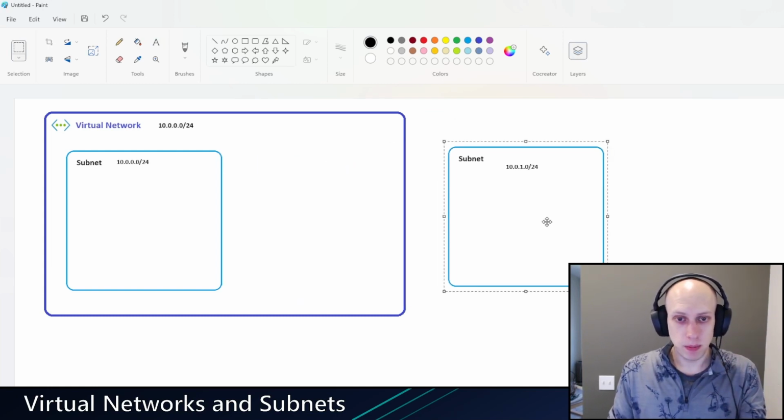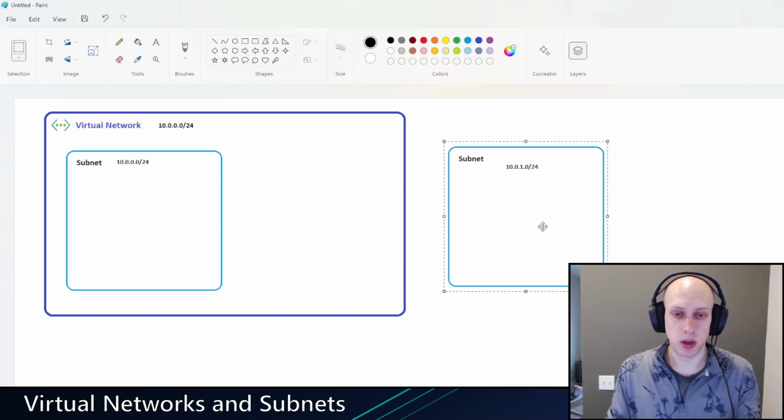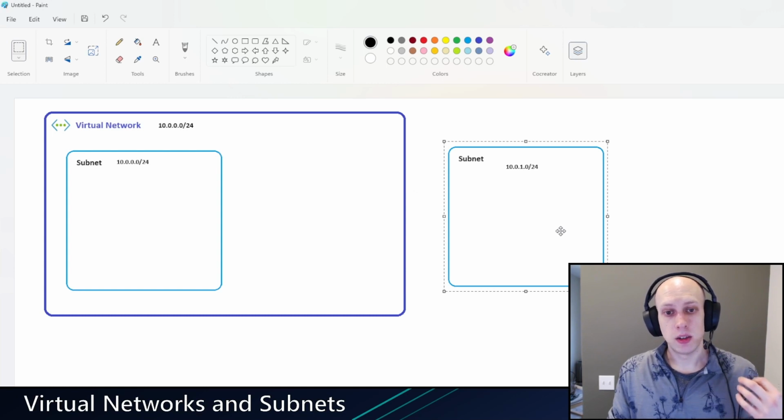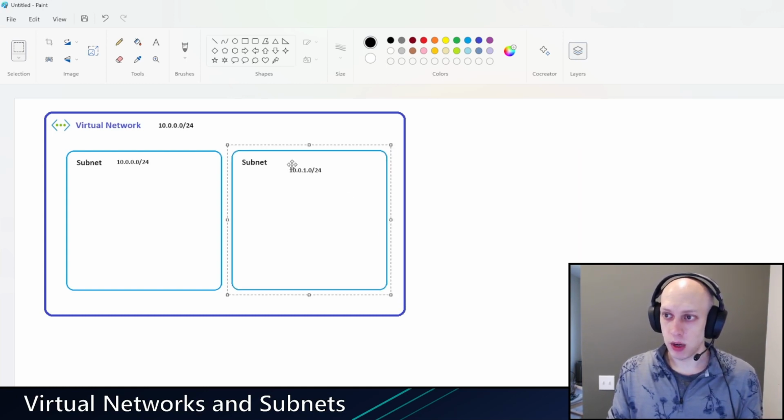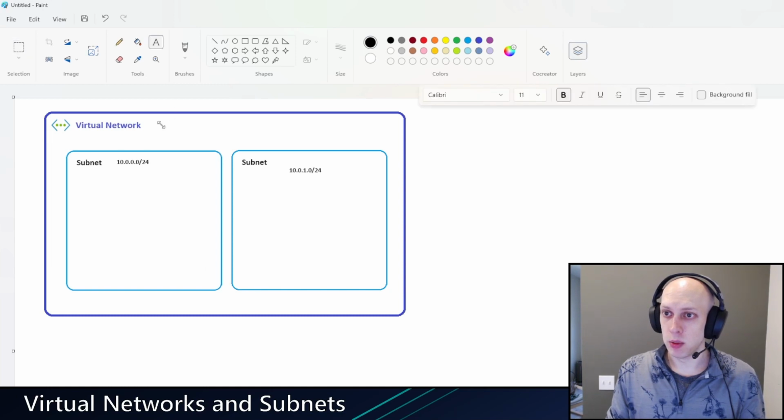So this is the main and first point that I want to get across. Probably the main thing to consider whenever you're creating a virtual network is you need to define a top level IP space on the virtual network object itself that will be wide enough for any subnets that you want to include in that virtual network. So if I want to have this be my subnet configuration, two subnets, 10.0.0 and 10.0.1, what I actually need to do is change the virtual network IP space to something that can encompass both of those.